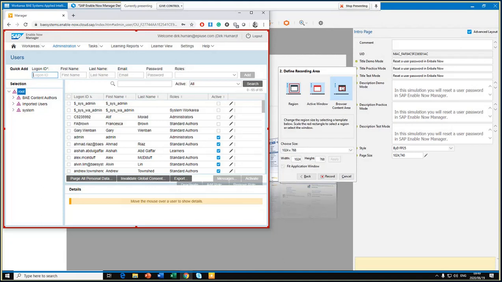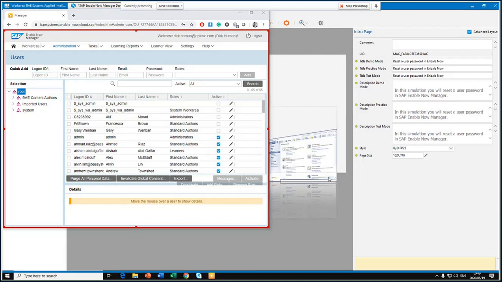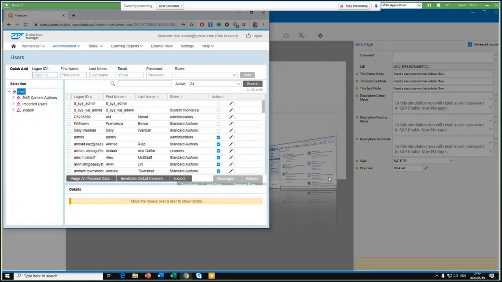Okay, so once I'm happy with my recording area, I'm now going to hit record. And you will now see it highlights the browser area that I am currently recording. There is a green bar at the top, which shows me that the application is ready to be recorded.